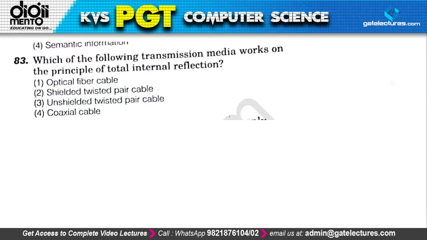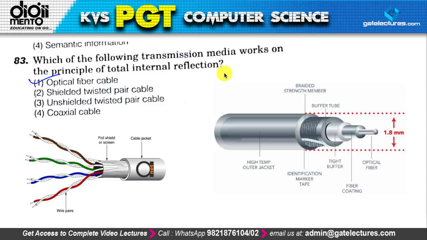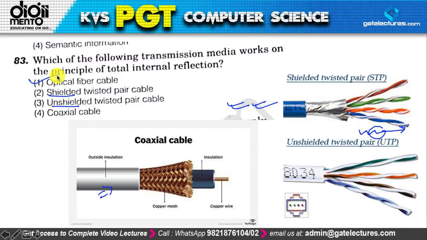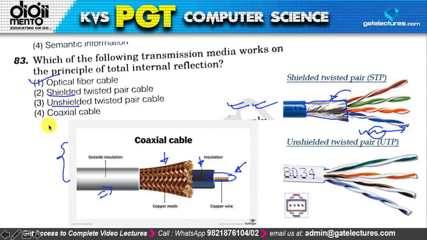Next: which transmission medium works on the principle of total internal reflection? The answer is option 1: fiber optic cable. Inside a fiber optic cable there is an internal core where light reflects and transfers. By contrast, twisted pair cable comes in shielded and unshielded variants, and coaxial cable uses a copper wire with insulation and a copper mesh — neither of those uses internal reflection. Internal reflection is used only in optical fiber cable.